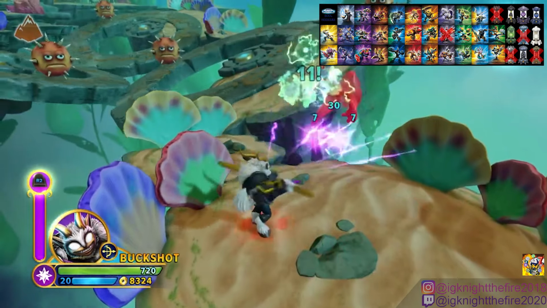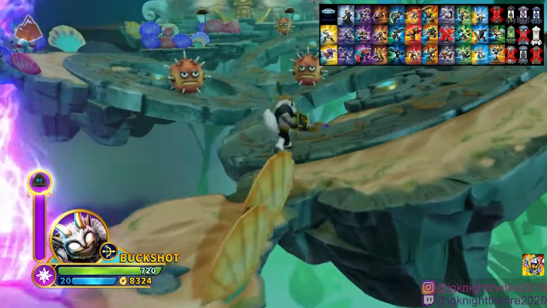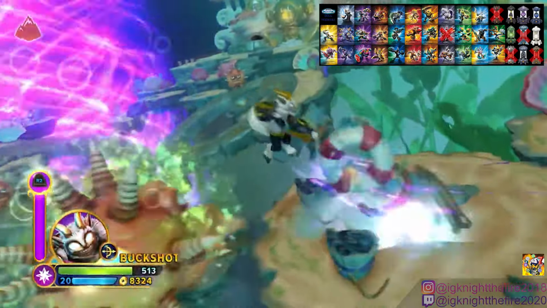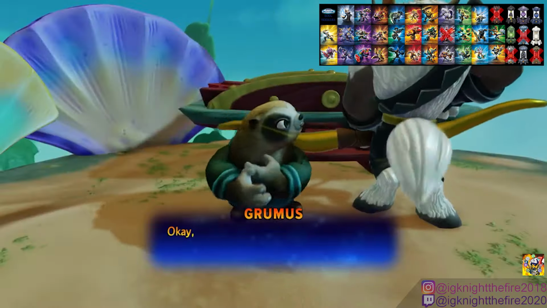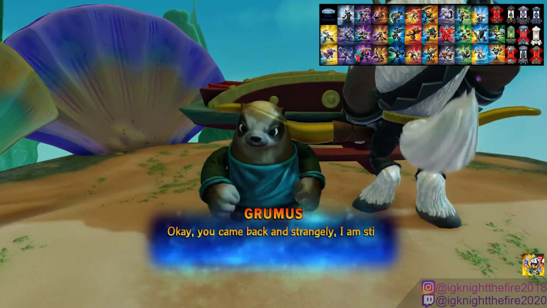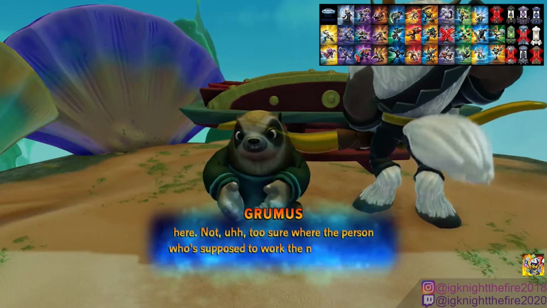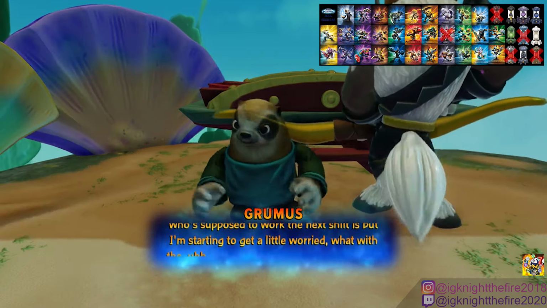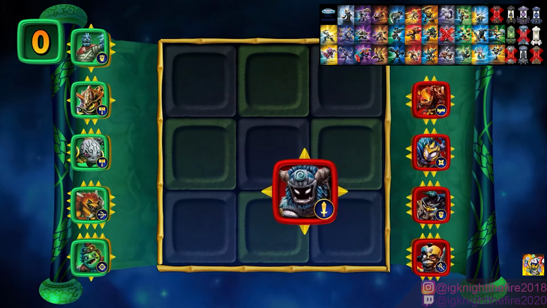Okay, this guy has got to go. Die, die, die. Thank you. Now, we're staying as Buckshot here because, as I mentioned previously, he's had so little screen time up to this point that we're going to take advantage of him whilst we can. That, and also the area is going to be changing shortly anyway, so there's no point wasting time switching out for Earth, only to have to switch back to Life anyway. So let's skip over this unnecessary chatter and play Creation Clash without further ado!